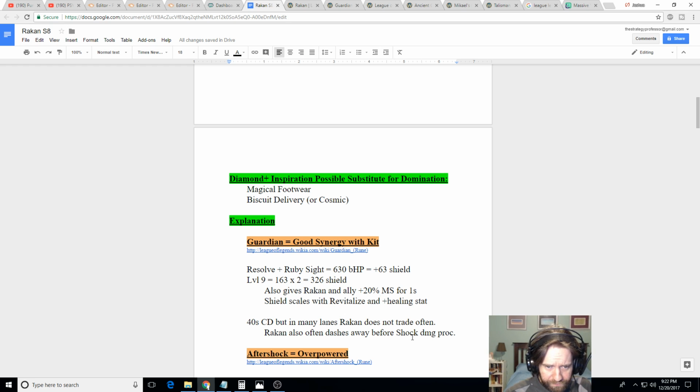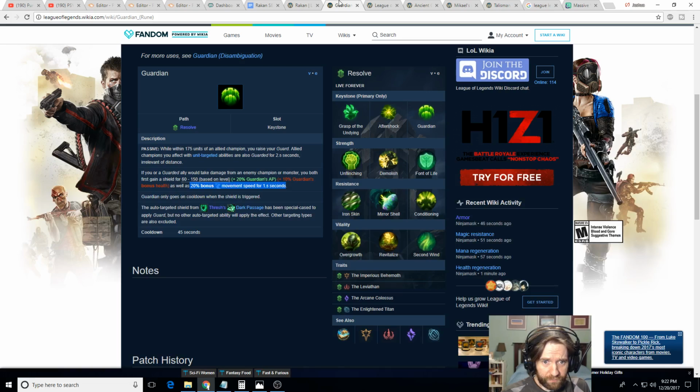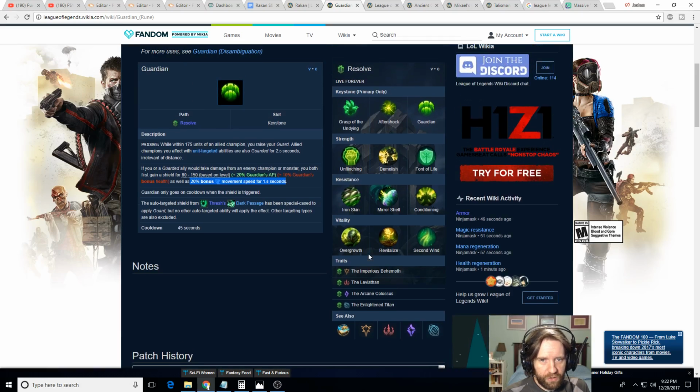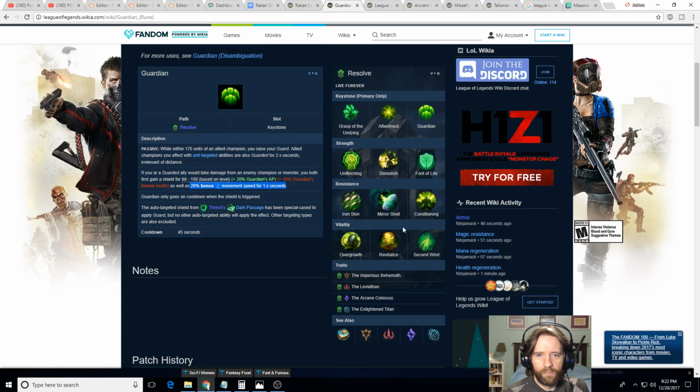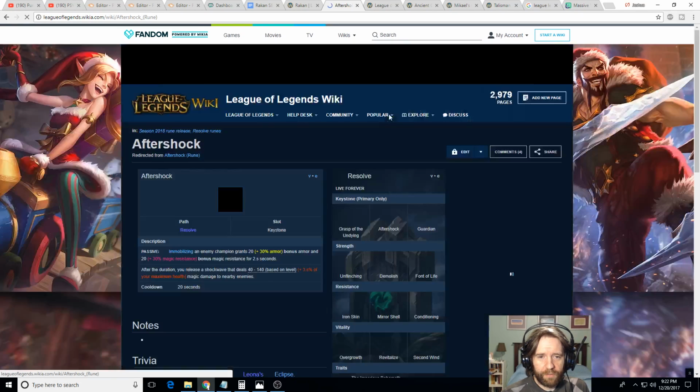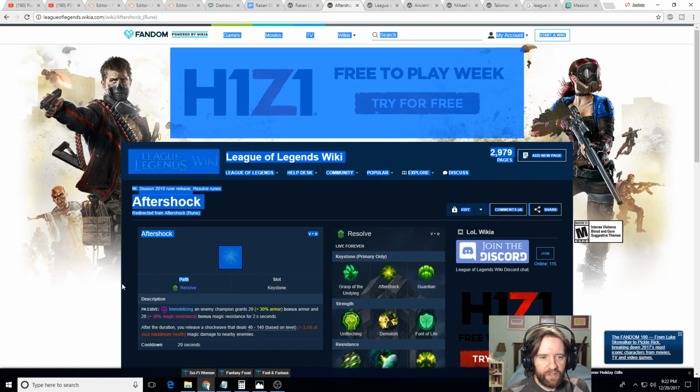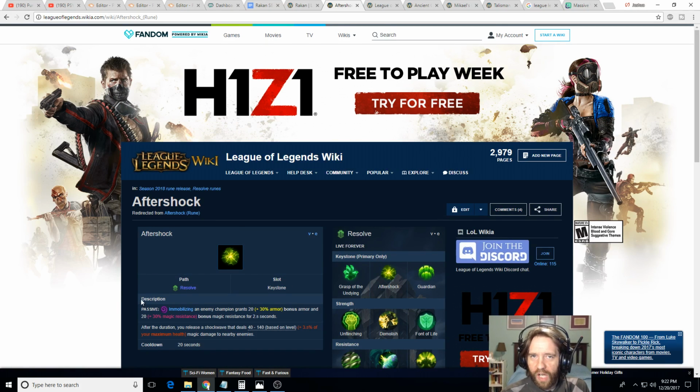And the most important thing, which is almost always true, is Rakan is not going to stay close enough to get the damage off of Aftershock most of the time. There are times in bot lane where you will stand close enough when you have a really good engage and you know you're going to be able to win the fight. You might stand close enough early on to get the Aftershock proc for the damage. But a lot of times, especially later in the game, as I described earlier, you do not want to stand close.